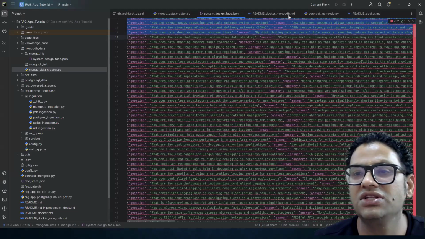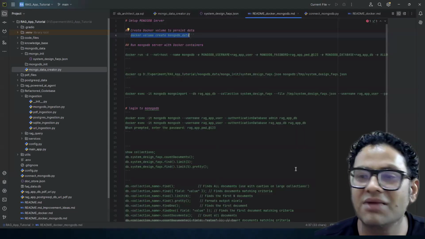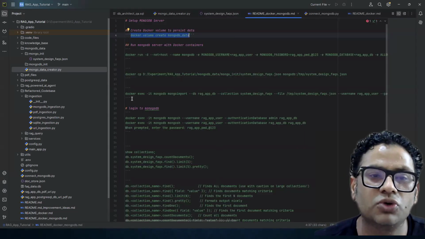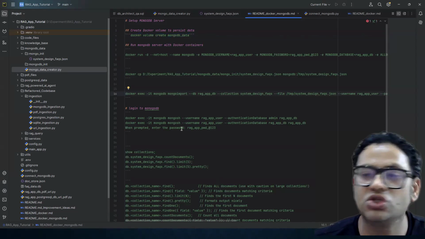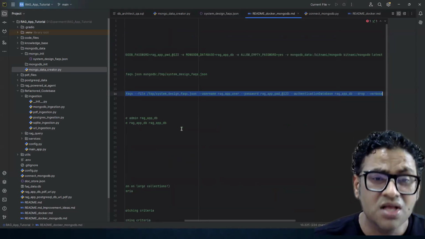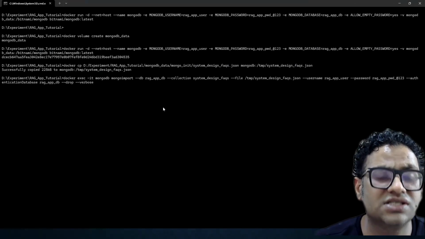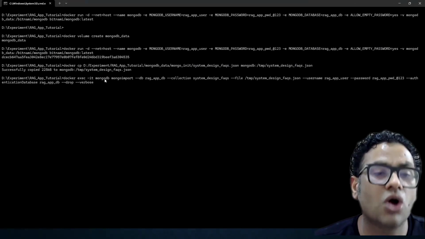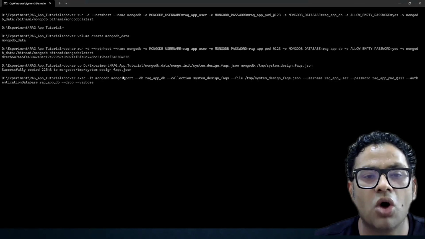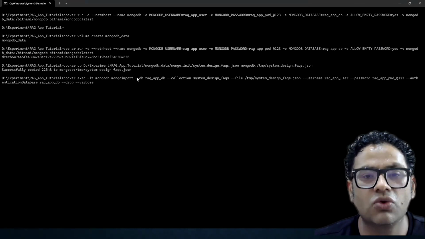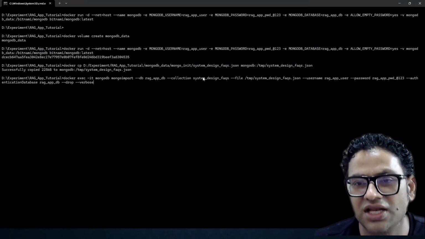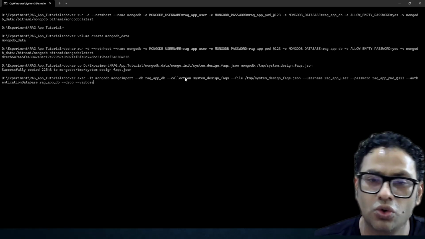the next command which I'm going to use, you will get all these commands in the description part, because I'm going to put all these commands as is so that you can just use them from there. So this is another command. If you just see here what I'm doing, I'm calling from the container this MongoImport utility, which requires your DB name, your collection name, and your file through which you want to load the data.